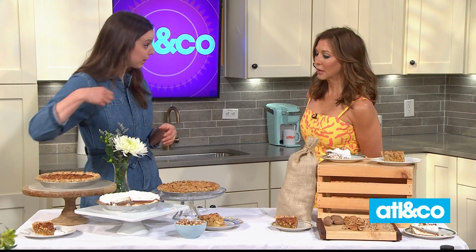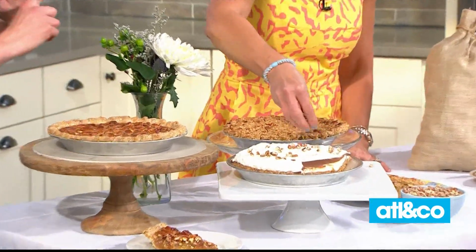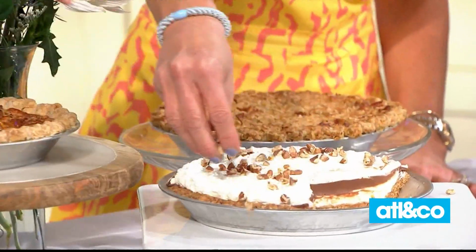I would love at some point for you to top it off with some toasted pecans. Okay, may I now? Please do. Thank you. I love this. Gorgeous. So what you're doing now is adding a couple of different things, a layer of flavor. Right. So we have our pecan here as well as on top.